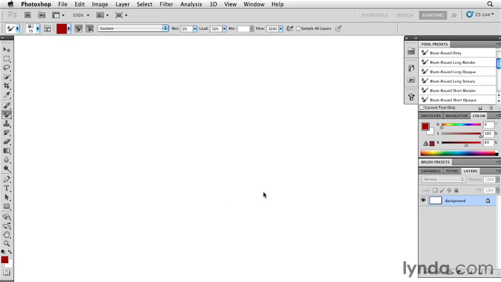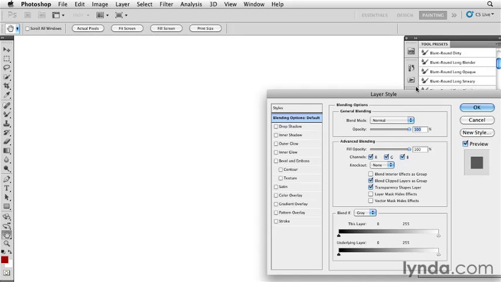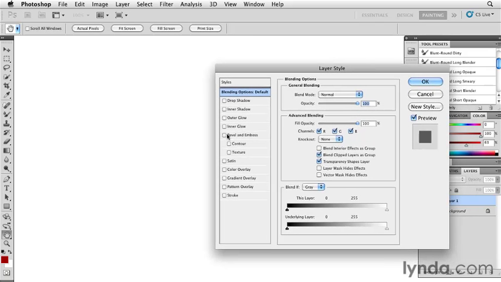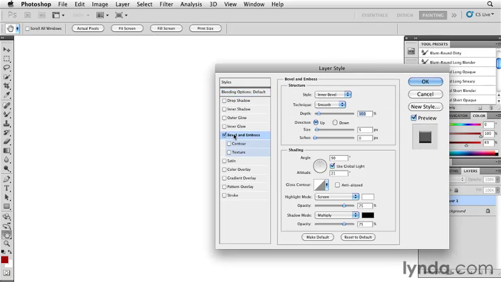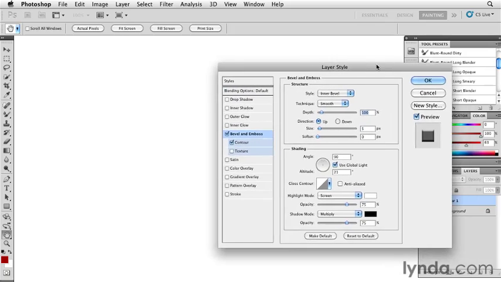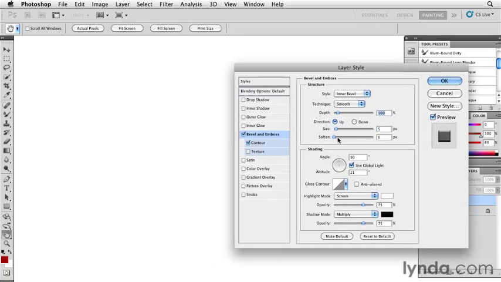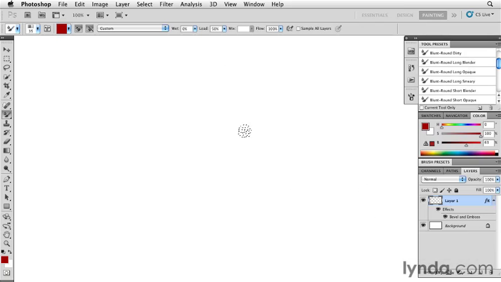Now, the basic trick behind this is taking advantage of layers and one of the layer effects that we can apply. If I double click on my layer, this brings up my layer style panel, and I'm going to select bevel and emboss. And I'm also going to check contour. One of the things about the way this works, you have to first set this up to look like something before you can paint strokes, but it's most likely that you're wanting to make adjustments to that. Let's just take the default settings here, and on this layer, I'll start to paint.